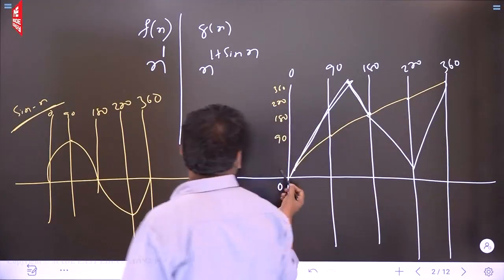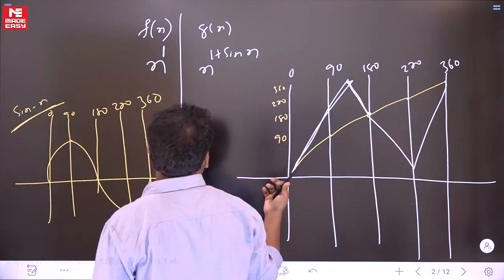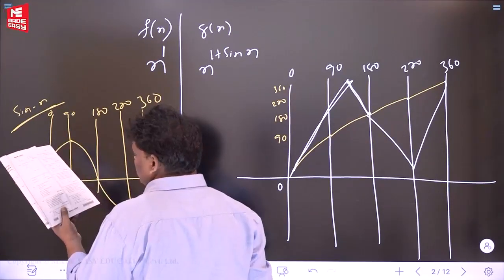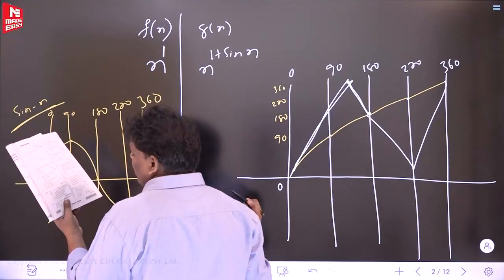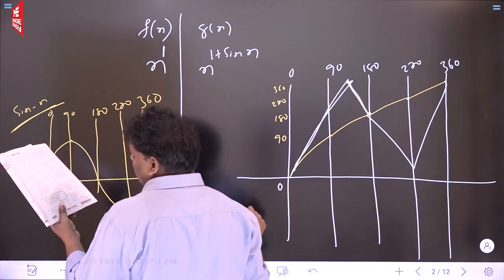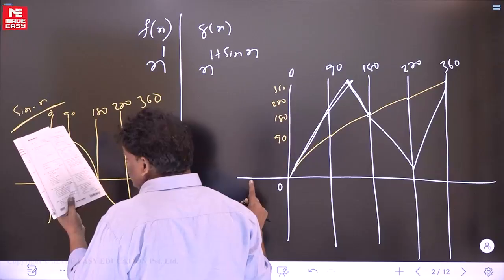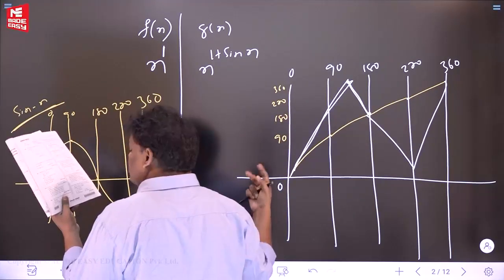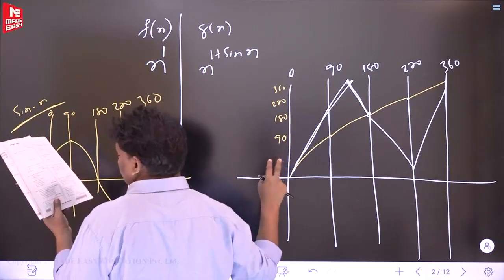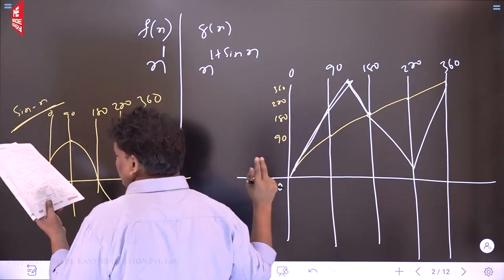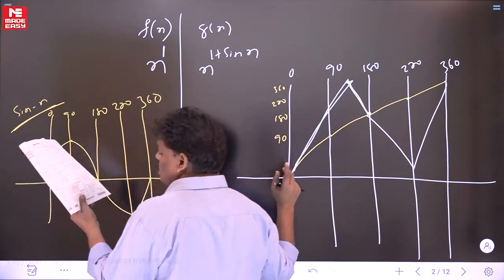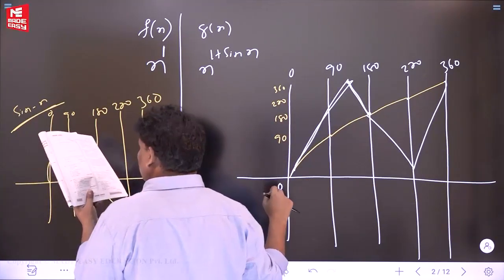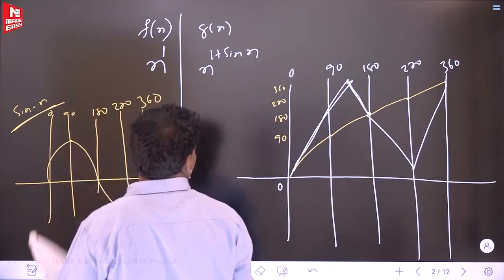So for every 360 degrees, sometimes F is bigger, sometimes G is bigger, so we cannot say anything. So we cannot say F is bigger, we cannot say G is bigger. If you can say big O and omega, then theta. We cannot say big O or omega, so we cannot say theta. Neither one nor two. The answer is going to be D, the fourth option, for question number 14.